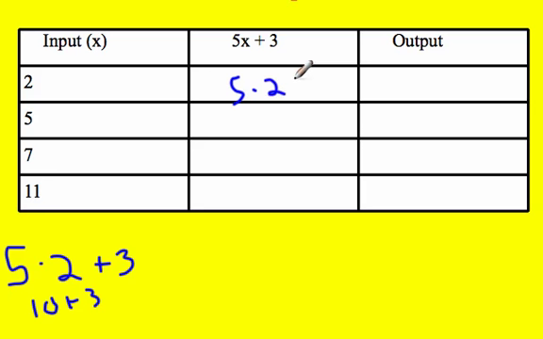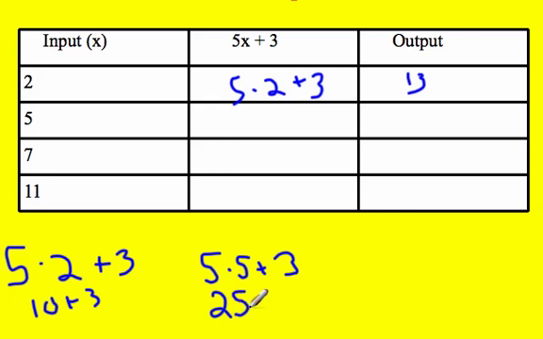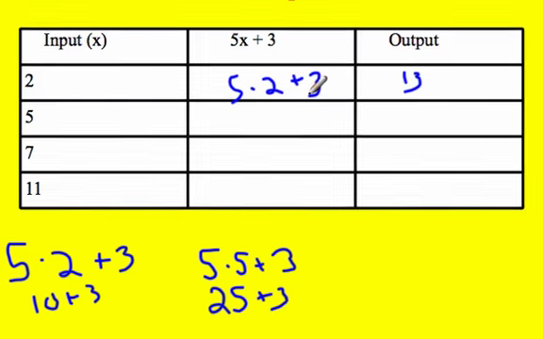And you're probably going to say, this will drive me nuts because I have to show all this work. You know what? It's going to take you like 3 extra seconds, so I wouldn't worry too much about that. All right, 5 times 5. Yes, I want you to show the work. The thing is, if you don't show the work and you try to go through it too quickly, you're going to get things wrong. We don't want that. So we get 5 times 5 is 25, plus 3, that would be 28.